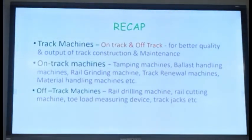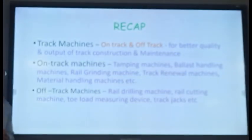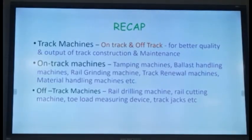So, whatever we have discussed yesterday and today, we will just sum up. We discussed the various types of track machines, on-track machines as well as off-track machines. We mainly focus on on-track machines. For better quality and output of track construction as well as maintenance, we are using these machines. The various on-track machines we discussed were tamping machines, ballast handling machines, rail grinding machines, track renewal machines, and material handling machines, etc. And certain off-track machines like rail drilling machines, rail cutting machines, tool load measuring device, track jacks, etc.